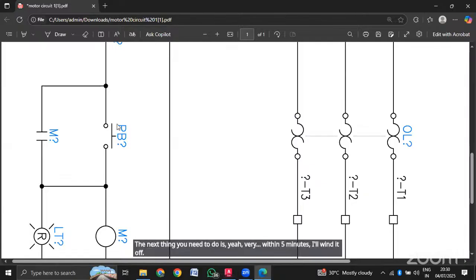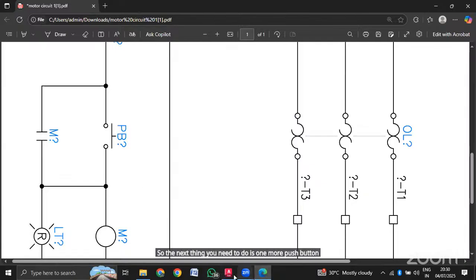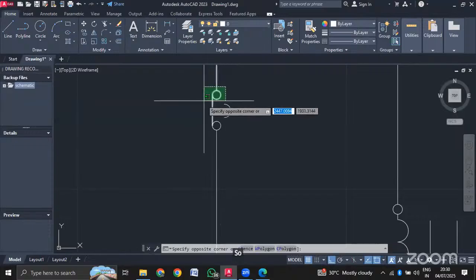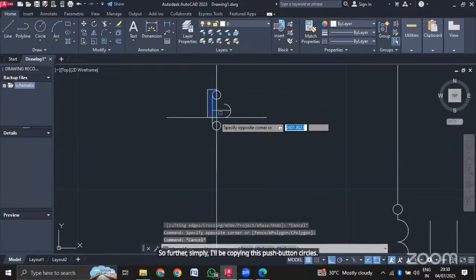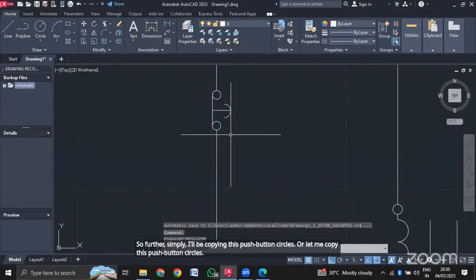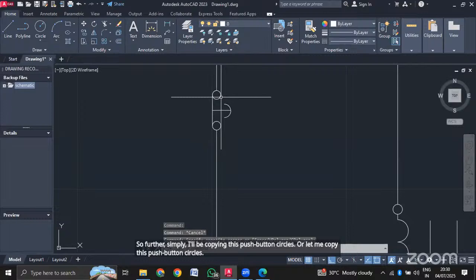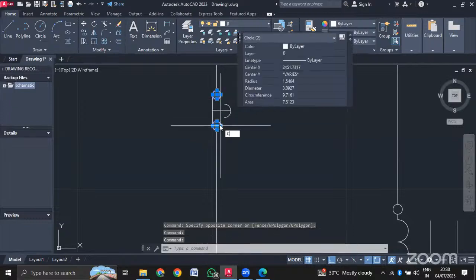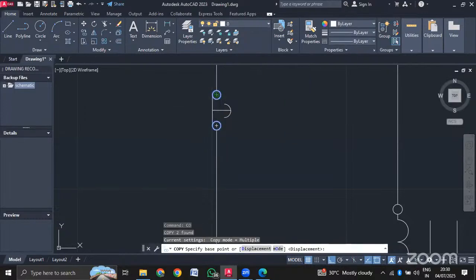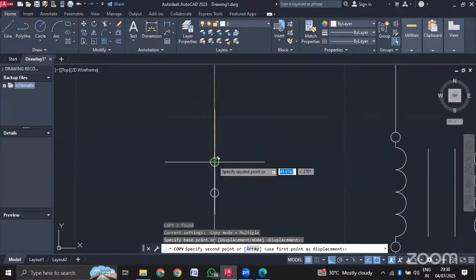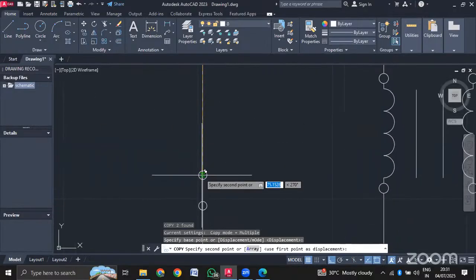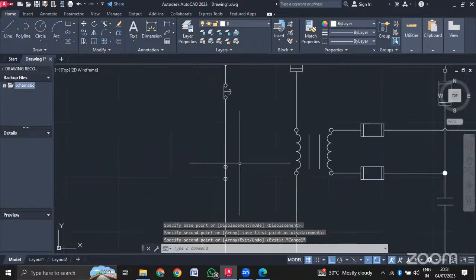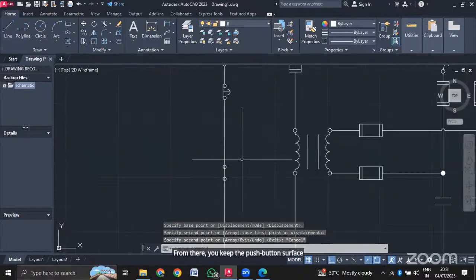So the next thing you need to do is add one more push button. For that, I'll be copying these push button circles. Just go down somewhere. Keep the push button circles here.